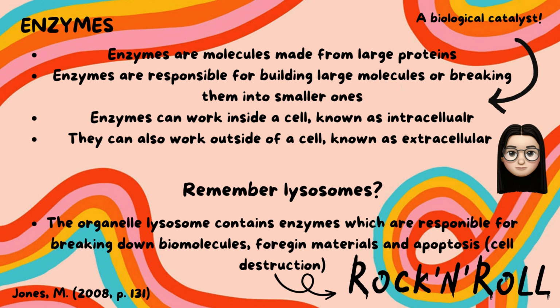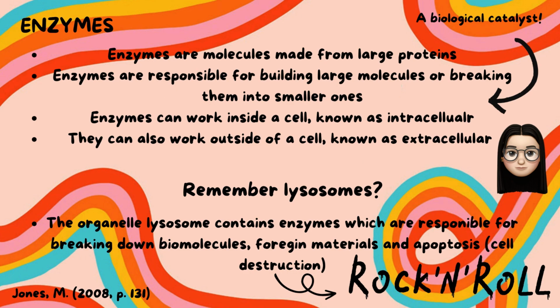Enzymes are molecules made from large proteins, around 1,000 to be exact. Enzymes are responsible for building large molecules or breaking them into smaller ones. This is known as a biological catalyst. Biological catalysts help speed up a reaction, remaining unchanged at the end of the process. Enzymes that can build large molecules are known as anabolic, and enzymes which can break large molecules into smaller ones are called catabolic. Enzymes can work intracellular and extracellular.